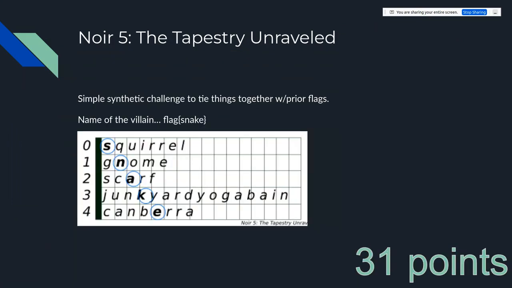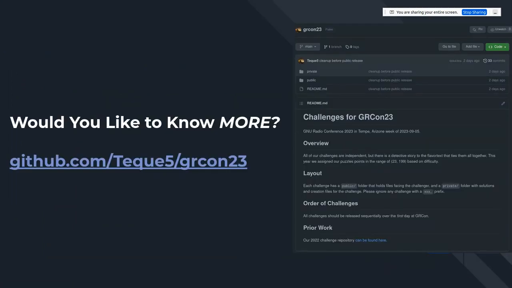And then the very last one, we just wanted a challenge that would sort of tie the other ones together. And I left the word yoga brain in here by accident, so the location that the detective goes to is the junkyard, not the junkyard yoga brain. But in any case, if you've gotten maybe 4 out of the 5 challenges, you could solve this one, like guessing the name of the adversary. And we've got our GitHub repo if you want to know more, but otherwise I'll pass it back to Clayton.